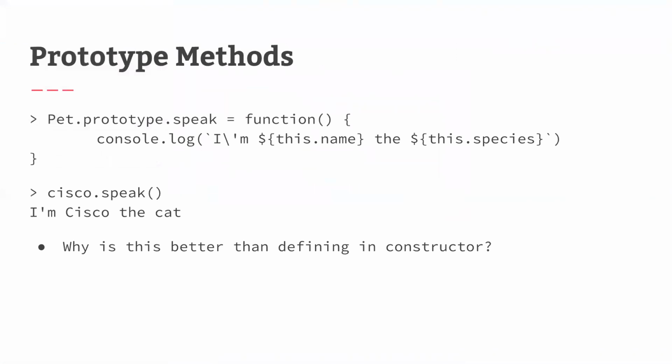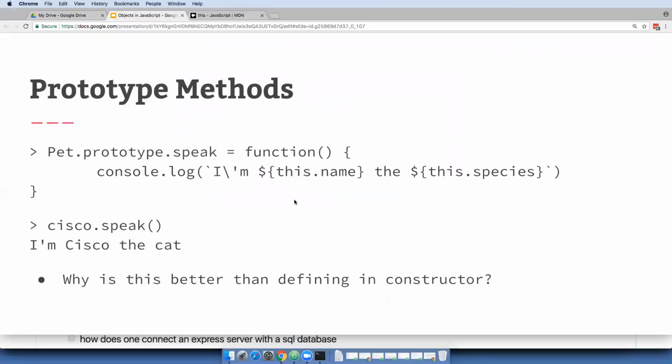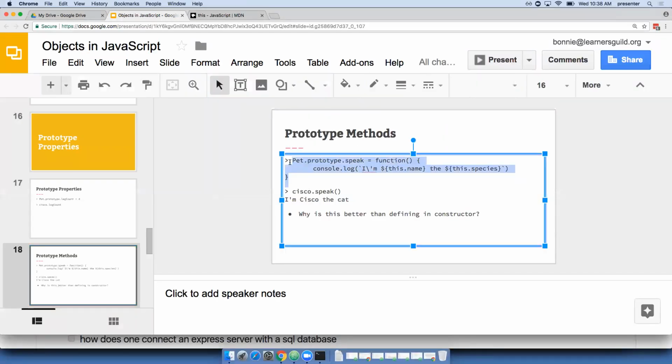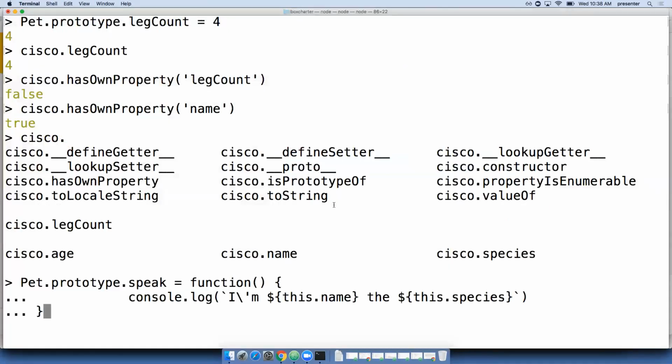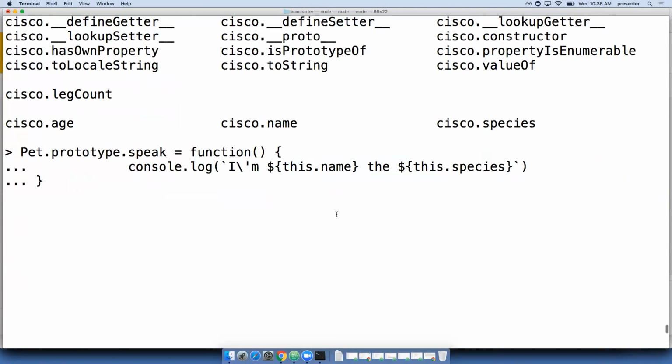Okay. I can also make functions on the prototype. So I'm going to copy and paste this one. Pet.prototype.speak equals this function, console log I'm whatever my name is, the whatever my species is.